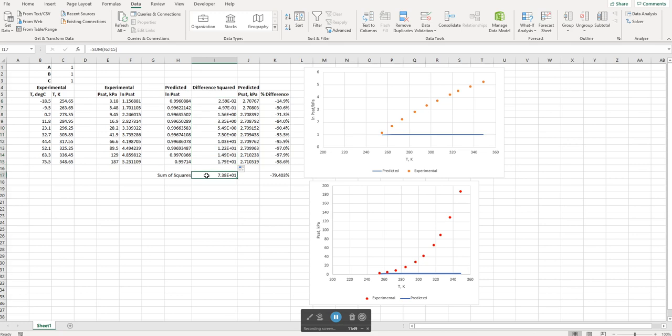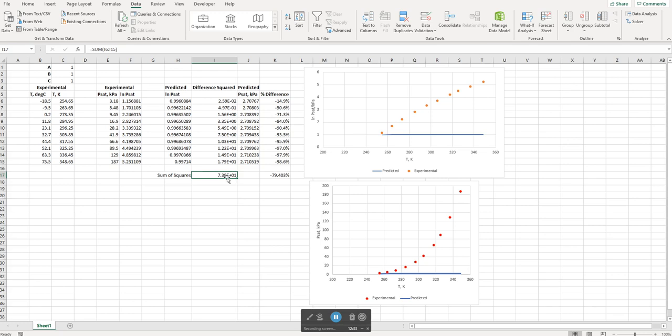So all I've done here is I've taken the sum of this entire column. And as you can see, to do a sum, you just select, close parentheses. That's the sum of squares of differences. I just wrote sum of squares. All right. So that's setting up, I have my experimental data. I have a predicted value for my function that's based on my initial guesses. These are horrible guesses, but that's what I'm going to start with. And then I've calculated the difference squared at each of these points and then summed them up.